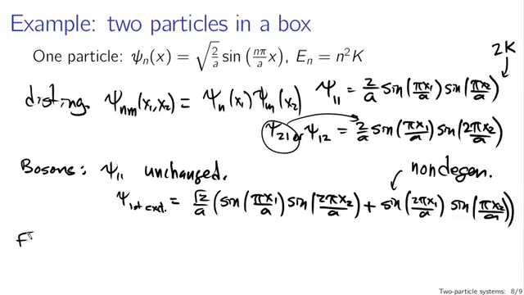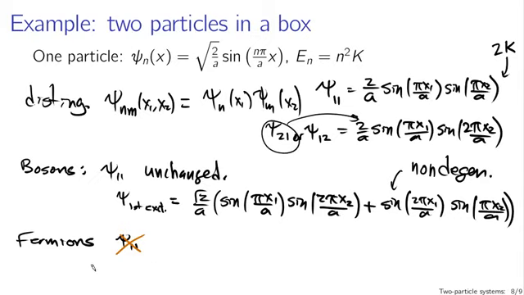The last possibility, fermions. Well, what about the ground state, psi 1, 1? The Pauli exclusion principle tells us that no two fermions can occupy the same quantum mechanical state. And in fact, if you look at our psi 1, 1 state here and try to make an antisymmetric under interchange version of it by subtracting off a term that looks exactly like this, you get 0. So the ground state doesn't exist. There's no psi 1, 1 under these circumstances.